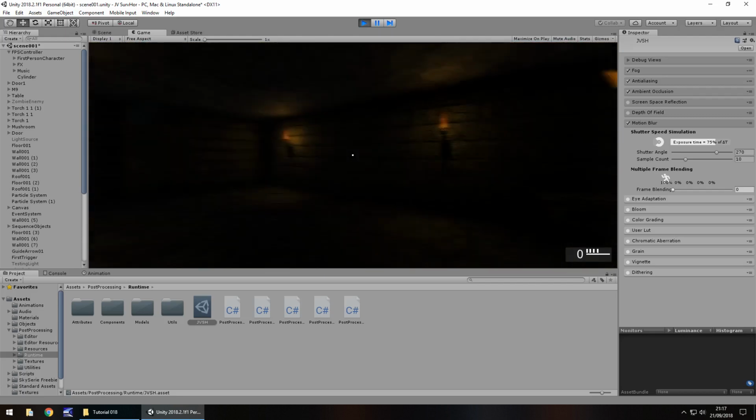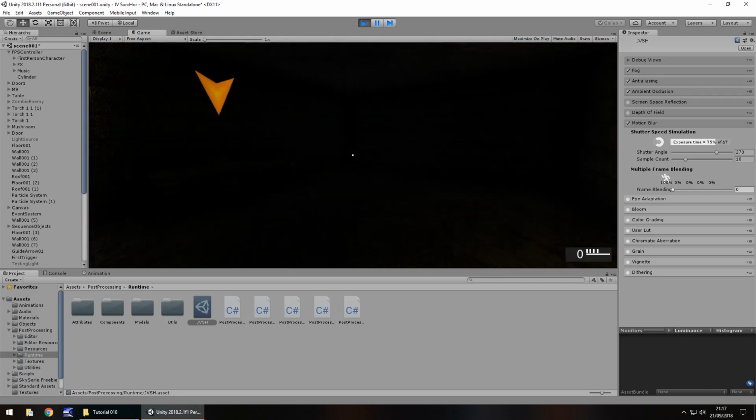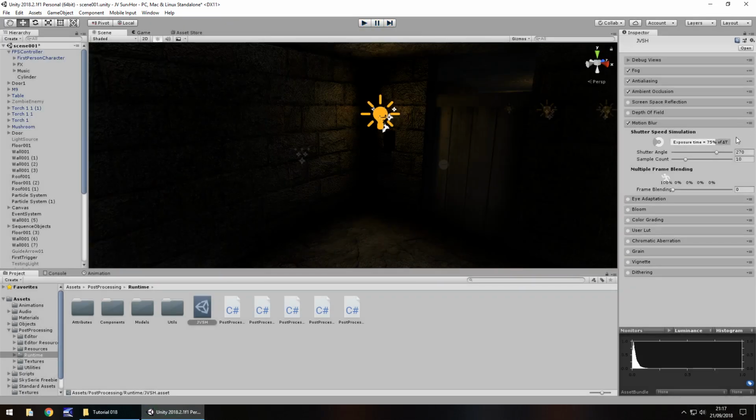So you can literally see the blur as we turn our camera. Now, I wouldn't recommend having too much motion blur because it can make you feel a little bit sick and dizzy sometimes. But by default, I've always found the motion blur to be spot on. I quite like how it comes as default, but feel free to play around with the settings, i.e. changing your sample count up and shutter angle.